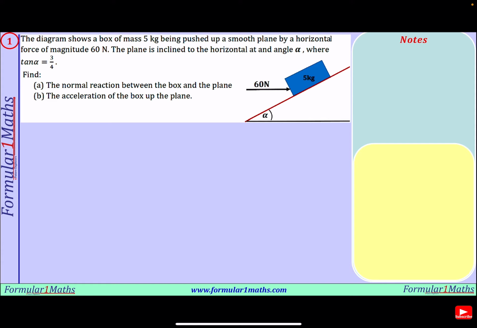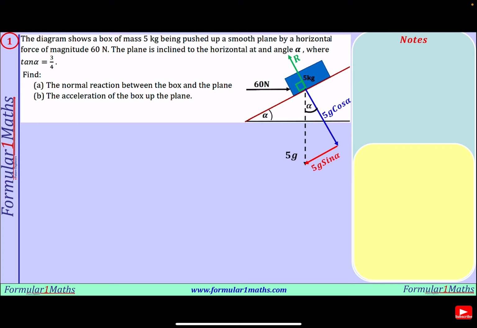First of all, you need to put in your forces and resolve the necessary ones you need to resolve. So let's go and do that. The first force I put in is the normal reaction force. That's the weight. And then this can be resolved into this and that. Then we need to find the values. This angle we know is alpha. So that means this component is 5g cos alpha, and that component is 5g sine alpha.